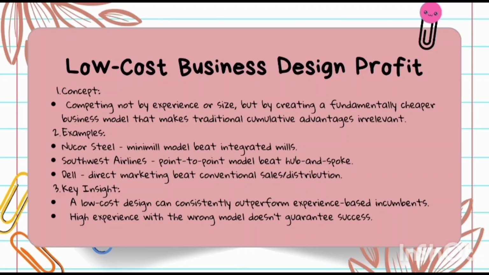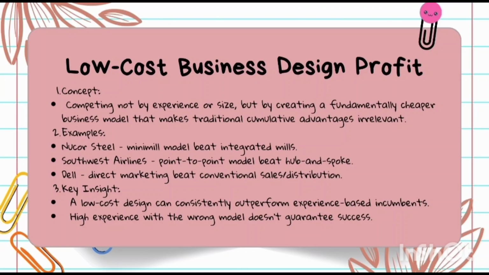In airlines, Southwest disrupted the industry by moving away from the expensive hub and spoke system to a simple point to point model with faster turnarounds and no frills. They kept costs low and passed the savings to customers while still staying profitable. Similarly, Dell transformed personal computer sales. Instead of relying on distributors and retailers, Dell went D2C. This eliminated middlemen, reduced inventory costs, and allowed them to customize products, again lowering cost while increasing value.